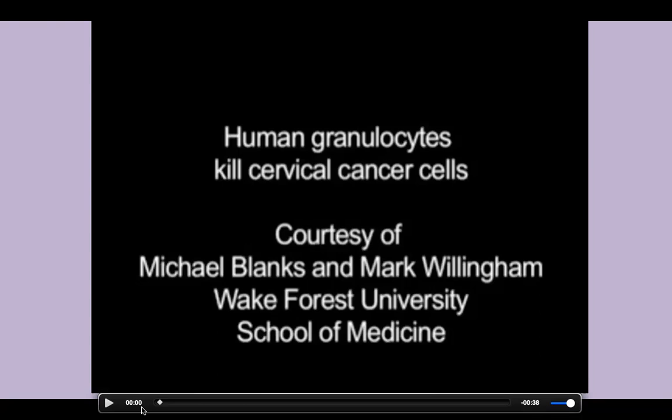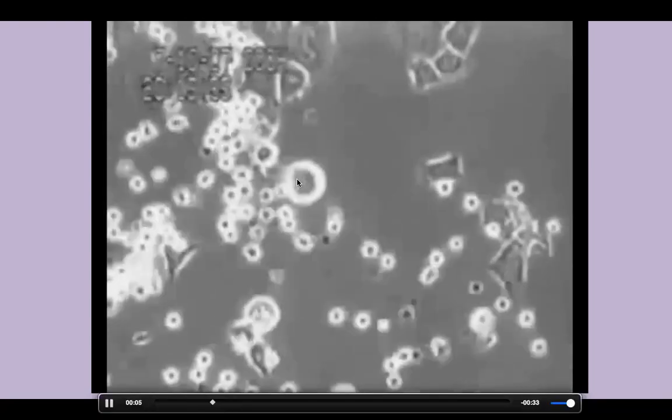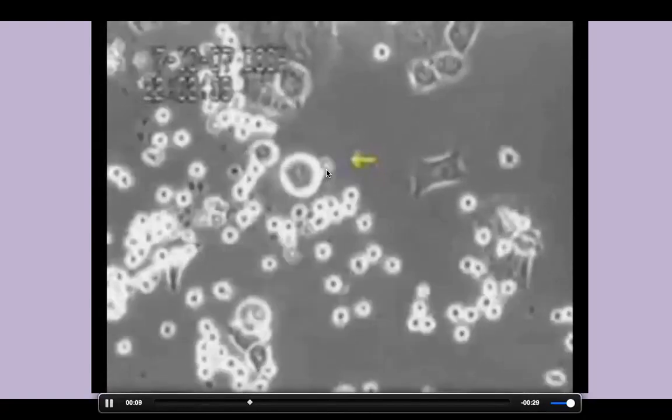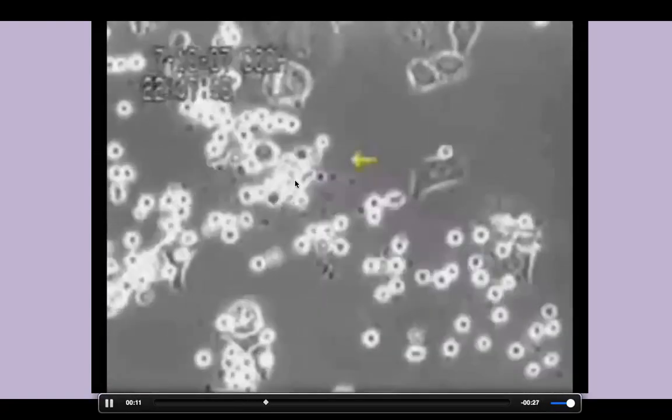So if there are cells in your body that are abnormal, that are functioning abnormally, then you can see in this video, you've got these smaller cells that go up to and attack a larger cell. They are natural killer cells that are destroying a cancer cell. So it's yet another way that our body protects itself. So this is the cancer cell right here. And these little tiny things, those are the natural killer cells. You can see they surround it and then they just killed it.